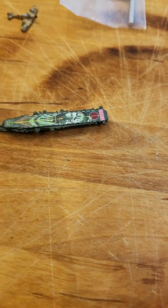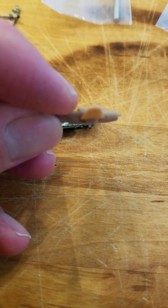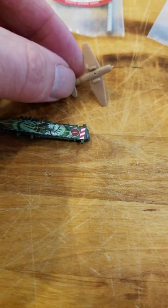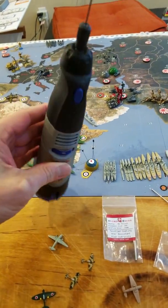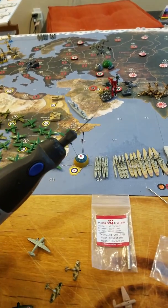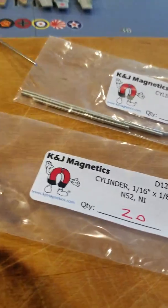What I usually do is drill a little pilot hole first. On this one, because it's pretty flat, I'm going to put the magnet inside versus just sticking it to the bottom. If you don't have one of these, you might want to go out and get a Dremel — these things are awesome, there's a million attachments for them. I start with the pilot hole using a 1/32nd bit, then move up to a 1/8th inch bit. Here are the magnets I typically use — K&J is awesome.